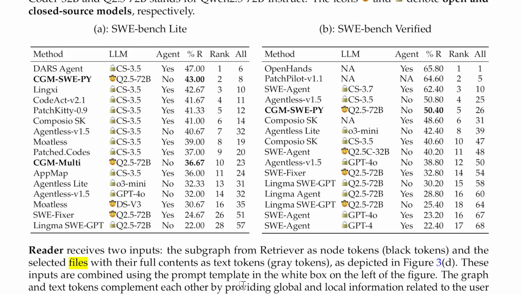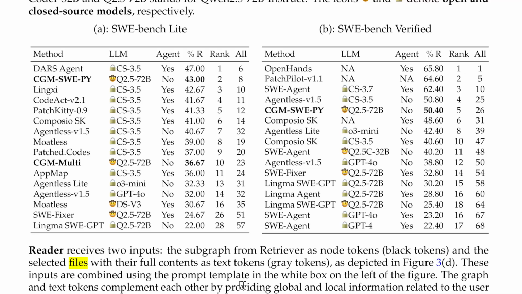Exactly. And removing the entire RAG module, forcing the CGM model to work with just the raw issue description and maybe some basic retrieval, led to an even larger 33.33% performance decrease. It underlines the necessity of that whole retrieval and refinement pipeline. Okay, so the RAG framework is essential.